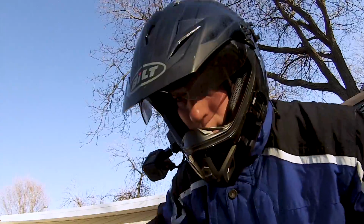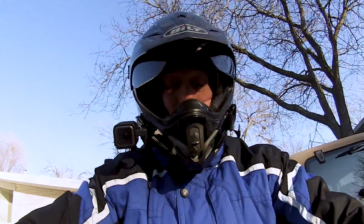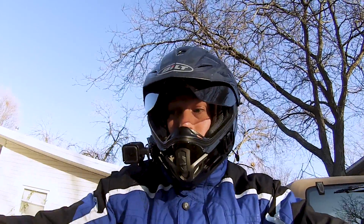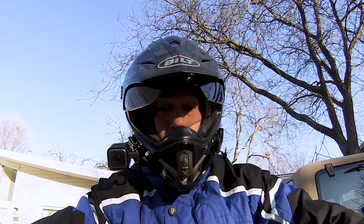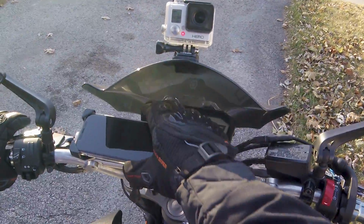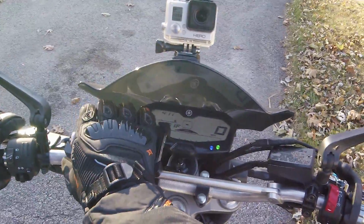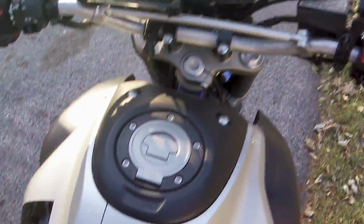Alright, got them on. Let's go for a ride and see how it does. Got the old bike warmed up. It's actually been a while since I've been able to get out on the bike due to the wacky weather around here. And it is December. Rocking the KEMiMOTO phone holder. Hopefully it's not going to drop my new iPhone 10. Not bragging. Love this phone though. It seems pretty secure. Let's go.